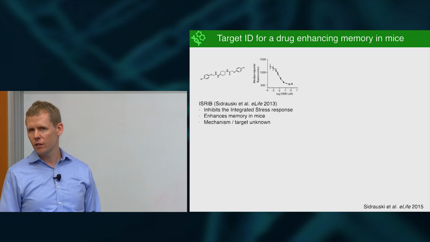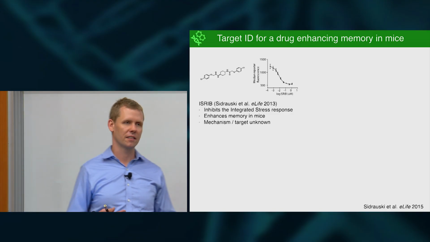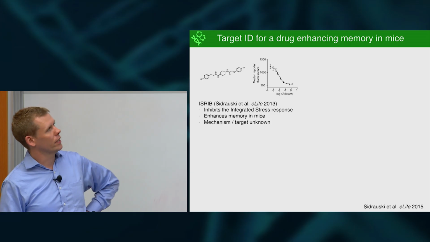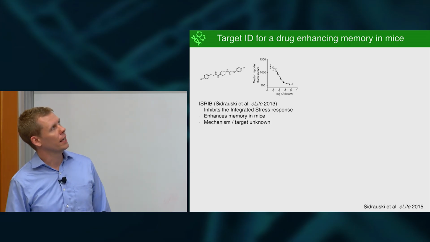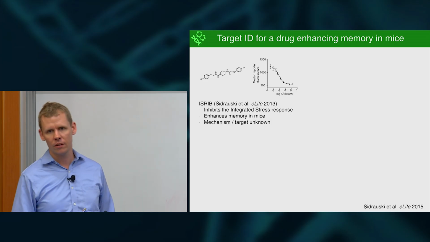Here's a more complex phenotype because, again, it seems maybe facile to always talk about cancers and killing cells, but this is a much more complicated example. This was a collaboration with Peter Walter's lab, who has done a compound screen to inhibit a stress response in the cells called the integrated stress response.